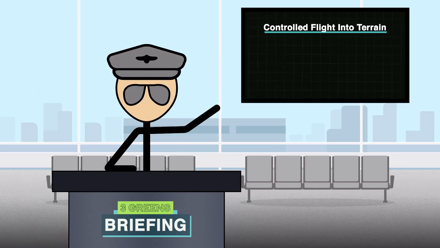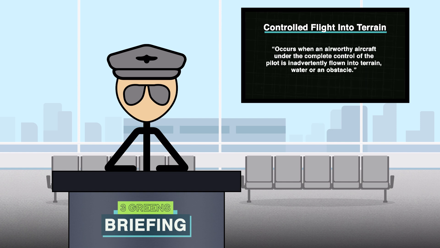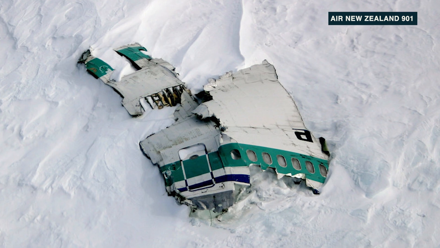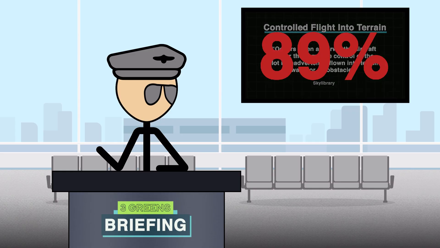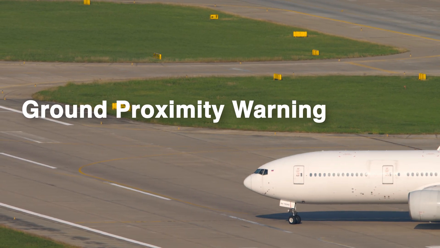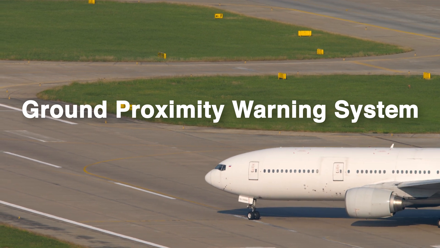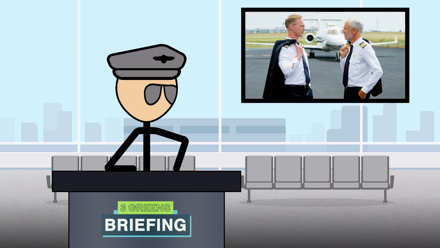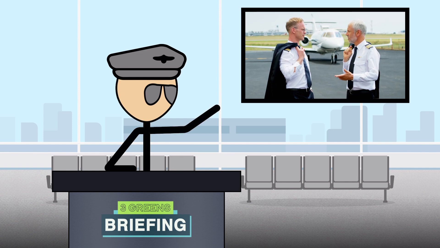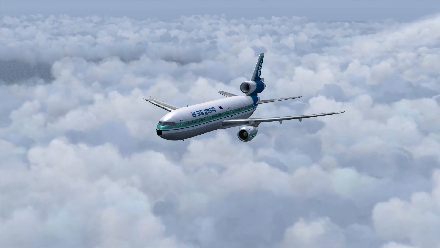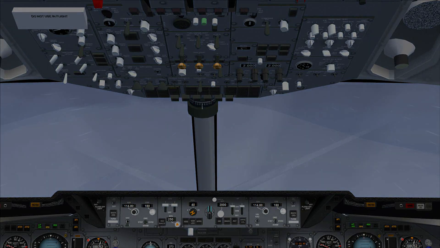Controlled flight into terrain much of the time also comes down to human error. It involves collision with terrain or water without any indication of loss of control. High fatality rates almost always result from the sheer speed of the collision — 89% of CFIT accidents result in fatalities. An important mitigator for this accident category is the ground proximity warning system built into modern-day aircraft, which has seen a significant reduction in CFIT accidents in recent years. The concept known as crew resource management has been developing in aviation since the 1970s; it involves the human interaction skills of pilots, since much of the time CFIT involves distraction, mismanagement, or a lack of situational awareness.